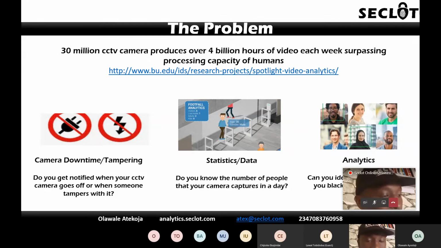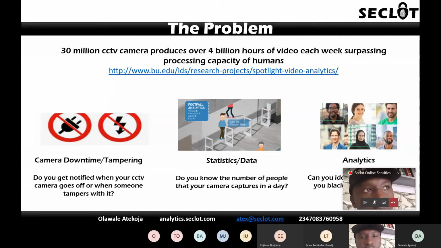So those are some of what we'll be looking at. So it's not just about security. There are some other aspects we can use it for. Also, I'm sure we've heard of the Lagos State traffic management, where your cameras can actually manage traffic. So it sees that there are quite a lot of cars on this lane and there's no car on this lane, and it automatically passes the lane with the high volume of vehicles. So it's not about counting anymore.